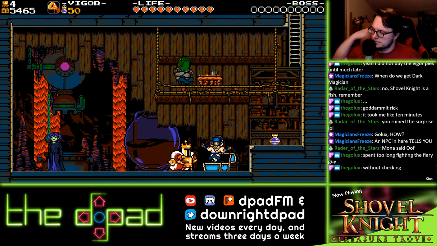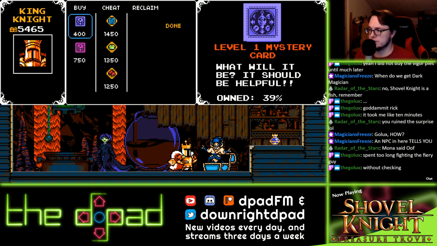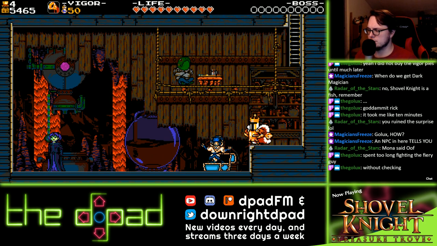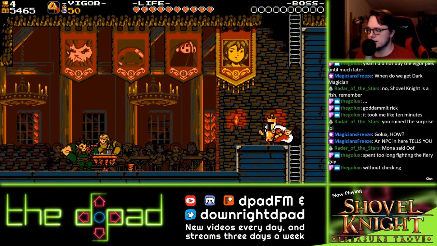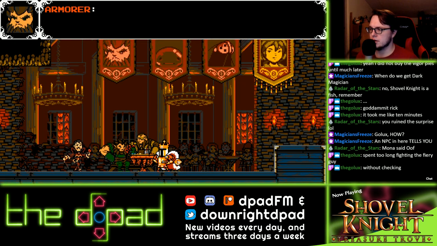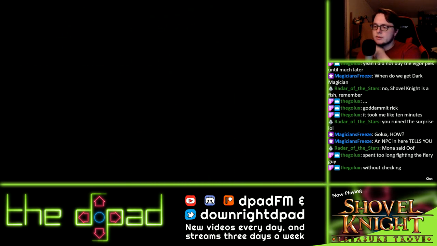Get out here, Chester. All right. Anything interesting? Level 2 mystery card. All right. How much was that? $750. Oh, man. So I can hopefully start to fill out some of my deck if I get desperate. All right, let's do this. If you ever meet a boat claiming to be an acolyte, do yourself a favor. Take the job. Well, yeah.